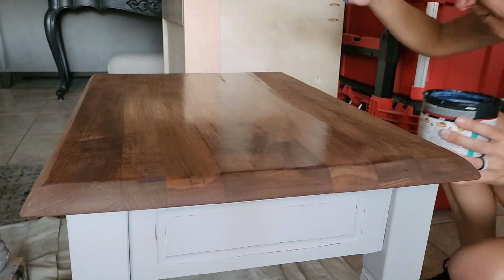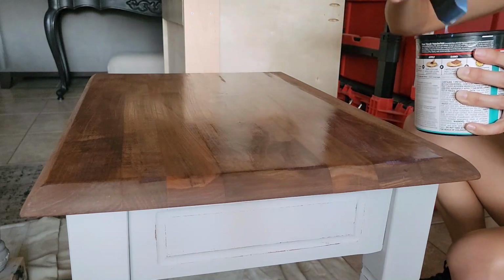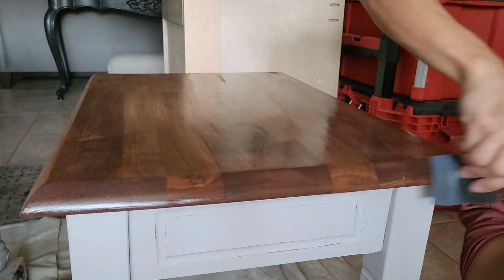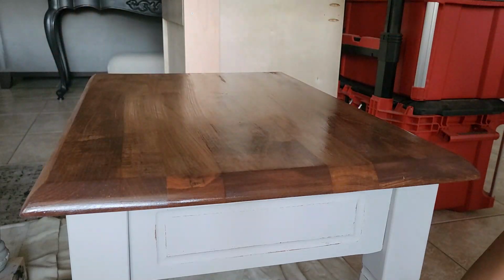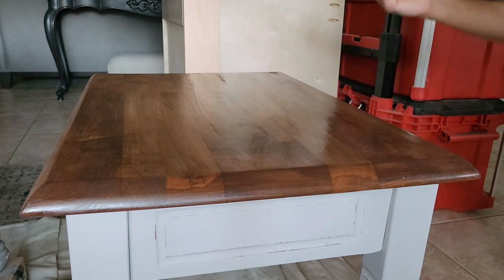And then I'm going to apply the second coat, or no, maybe I only did 2 coats. I can't remember now, but if I did a third coat, then I definitely did another light sanding with the 320. It just smooths everything out, anything that's raised from the poly. So I also sealed the bottom of this piece with the polyacrylic, and I also did 2 coats of that as well.